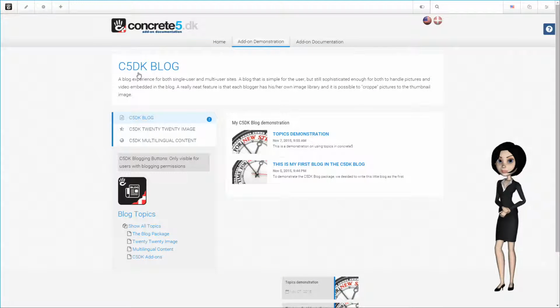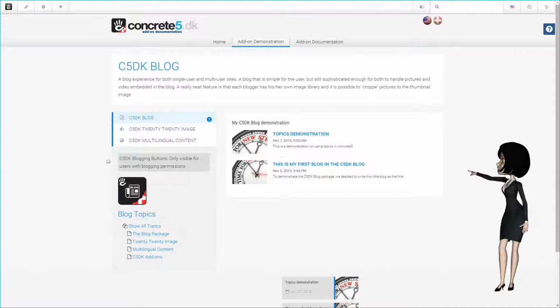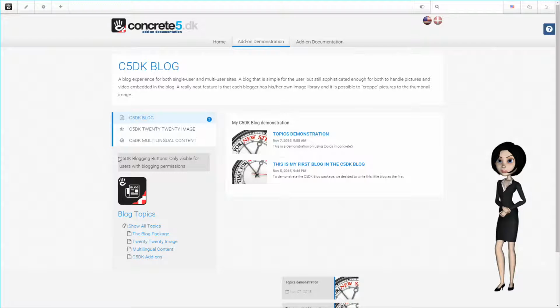Here in the blog, we've already talked about setting up the basics and setting up the blog, and we already talked about a few essential blocks that are included in the C5DK blog package, such as the blog button, that is essential to make our blog work, and by that, necessary to include on your blog pages. We also talked about the blog topic system, and how to set it up on your site. So, let's start with another little block that we supply in our package. All the small additional blocks are included to make the blog easier to navigate.